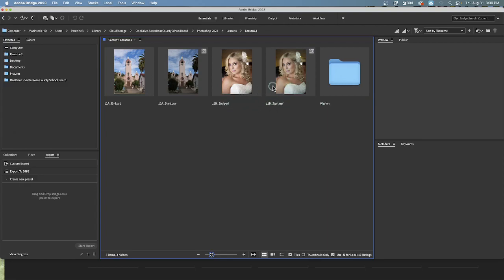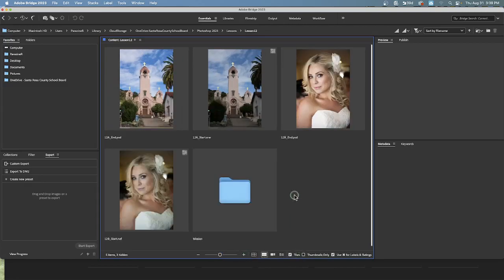Then if you look at 12B, there's the start, there's the end. Once again, you're not going to have that one, but if you look at these two images and compare them, let me make them a little bigger. You see this one's a little darker, this was a little brighter, a little color is going to change. And this time, you see this is a .NEF. That means it was taken with a Nikon camera as opposed to a Canon. And we're going to perform color corrections and image enhancements in Camera Raw and Photoshop to achieve the end result.